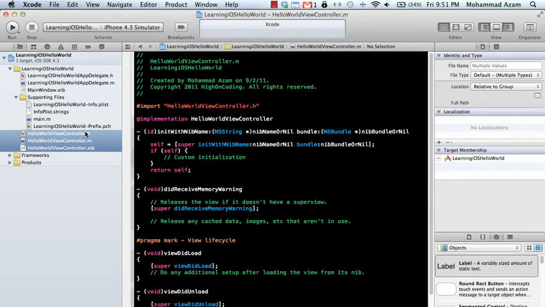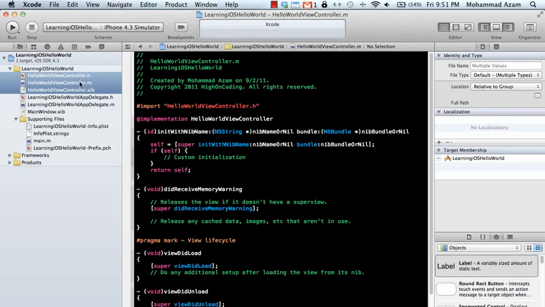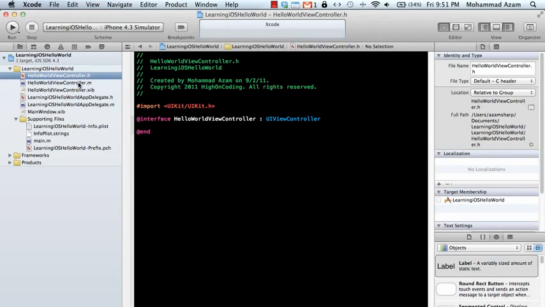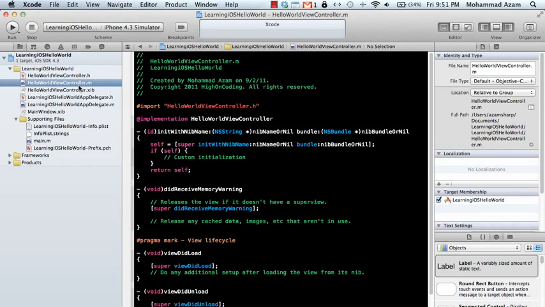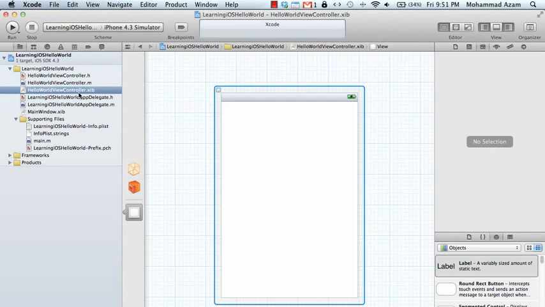So it adds these 3 files, and let me drag the files over here somewhere. Here we go. So you can see the header file, the implementation file, which is the .m, and the interface file, which is the XIB file. All right.